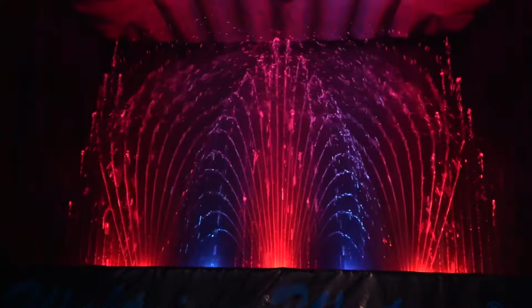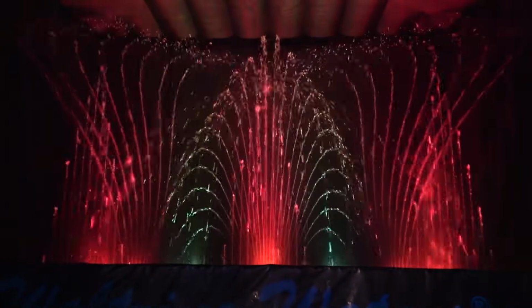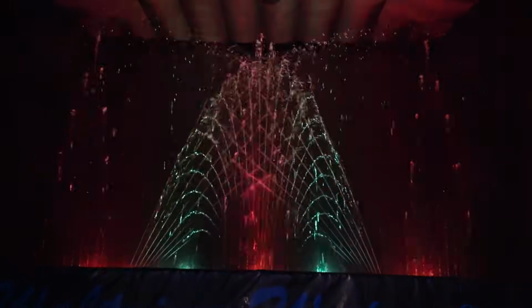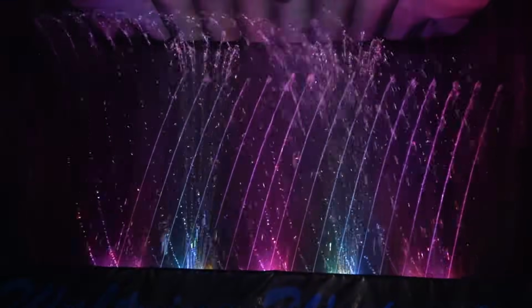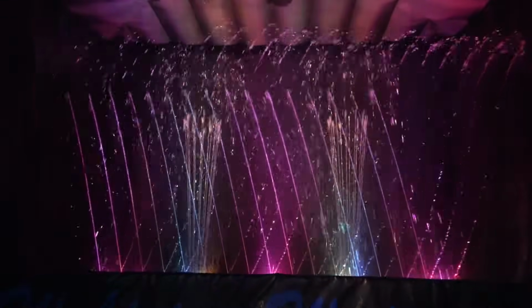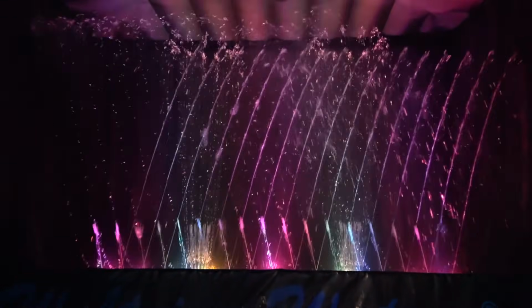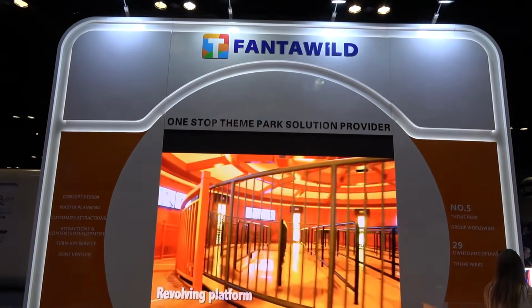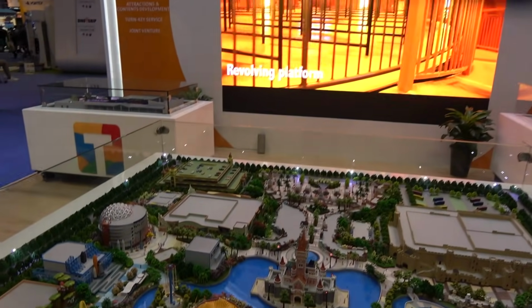I must say, I'm absolutely loving this. I can see now why they're calling them water fireworks. All the different shapes and patterns that they're making. Very impressive. I like all the different layers that build it up as well. Very, very nice package. Oh, I love that. This is going to be one of my favourite things I've seen at the Expo. I love it. Oh, I was loving the fountain package there. Honestly, fantastic. A brilliant addition to any theme park, in my opinion.